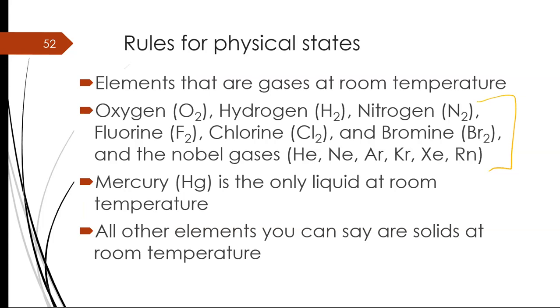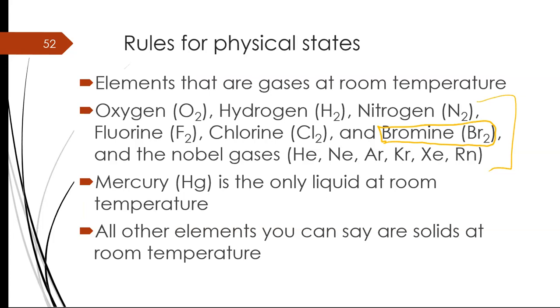Bromine is the one tricky one. Sometimes it can be considered a liquid. Sometimes it can be considered a gas at room temperature. It depends on what temperature you're looking at. I believe that the boiling point of bromine is quite low. It's about in the 80s. And so that's why sometimes it's considered to be a gas at room temperature. Sometimes it can be a liquid. We'll take either one unless it's indicated.